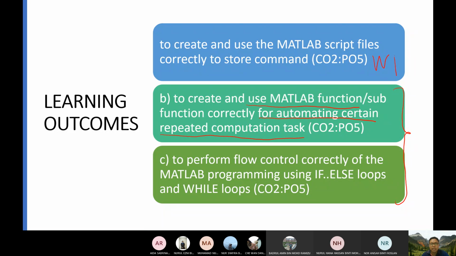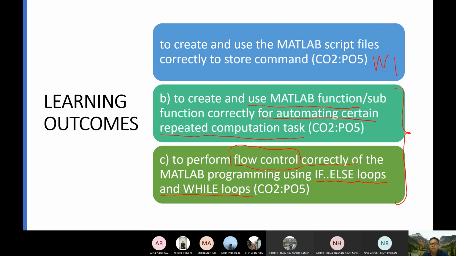The third learning outcome is to ensure that you can perform flow control of the program or of the code correctly by using 2 kinds of loops, where the first one we call the if, else if, and another one we call the while loop.